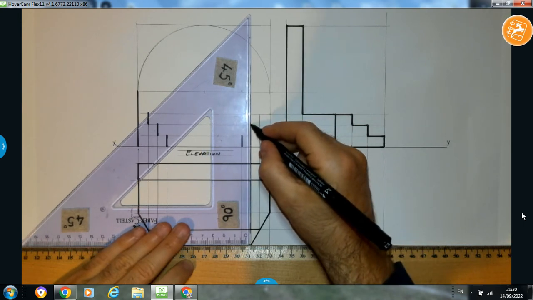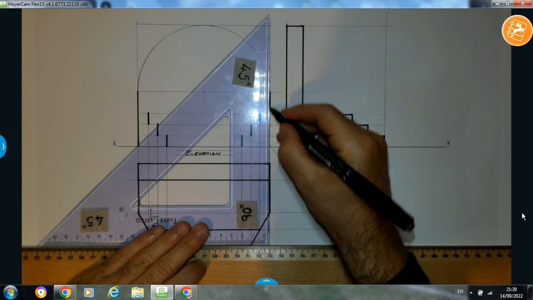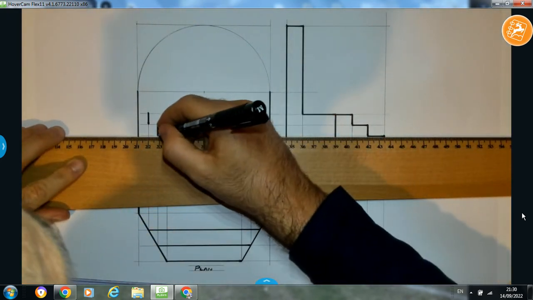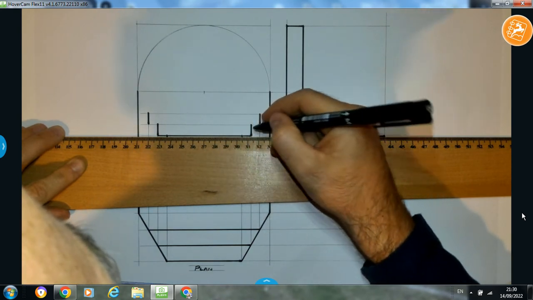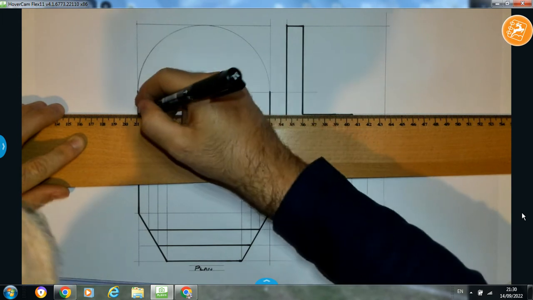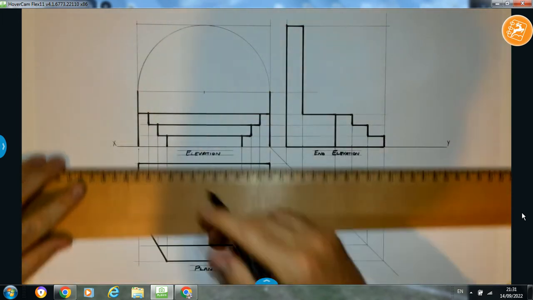Obviously on the day of an exam, you'll be using this with a pencil. And now I'm going to get in my horizontal lines. So I'll go to there, to there, and finally here. And the last little bit, just get the bottom as well.